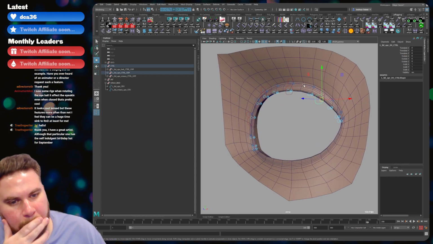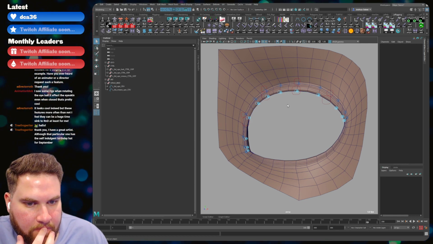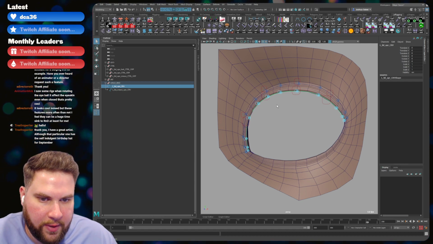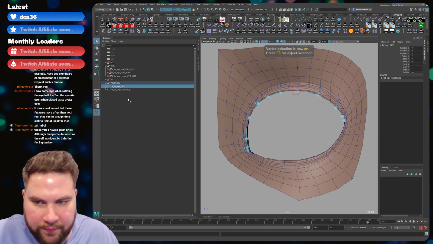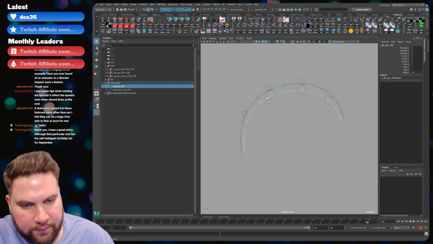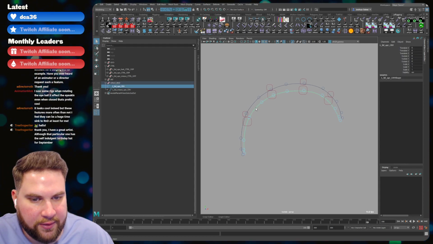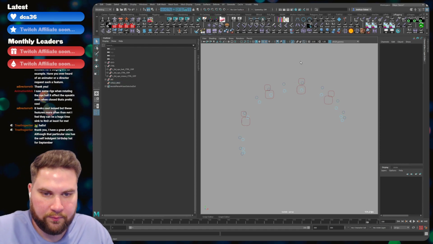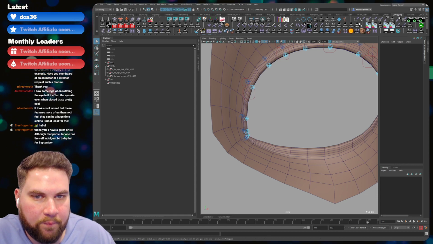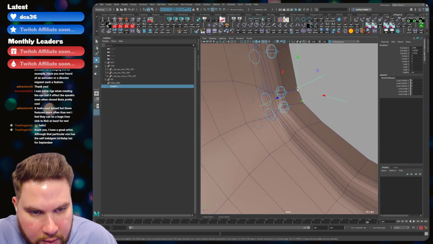Okay. So now we want to recreate these curves. Or maybe I'll be super sloppy and just go in and delete every one that doesn't line up. It's kind of sloppy. Nah, I'll just recreate them. So let's throw a quick locator into the corner for the sake of snapping the curve points to.